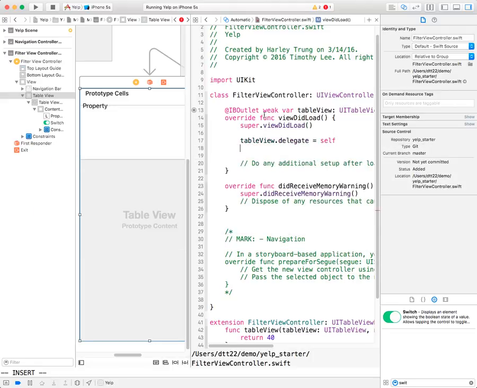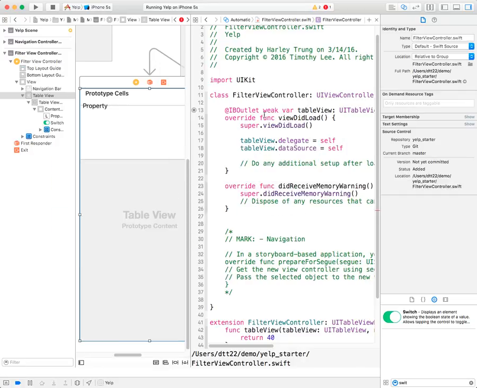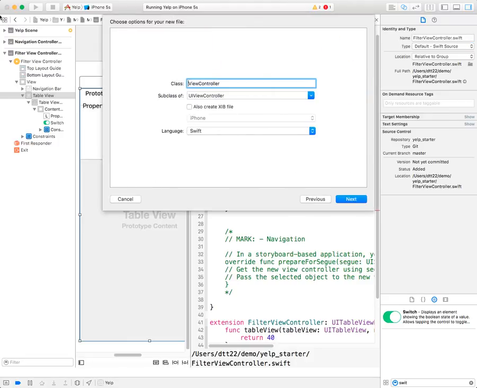Now you can also do these two lines in the storyboard, but up to you. So data source is self. Sounds good. Do we have the filter cell method? No. So let's create a new filter cell, UI table view cell. So I call this filter cell.